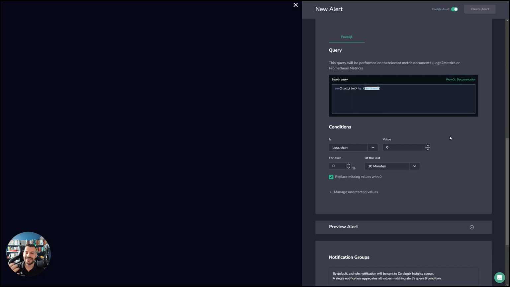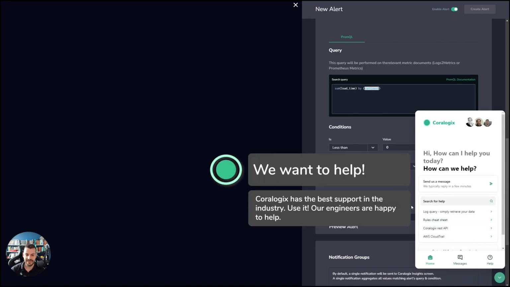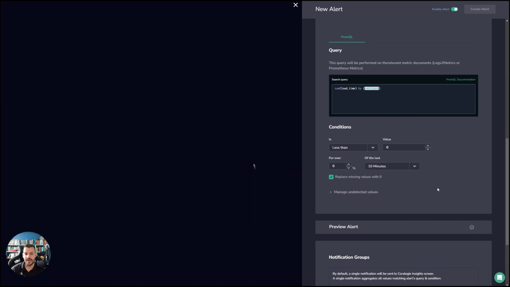Remember that if at any point you're feeling like you don't really understand what's going on, this button down here is super useful. Click this and it will take you to support, so you can send a message. We will reply very, very quickly. Our support is excellent, and they'll be able to help you with whatever the feature is that you're trying to understand. Just remember that if you're ever stuck or you see an issue that hasn't been covered in this video, feel free to drop a message in there, and someone from the customer success team will make sure that you completely understand that.